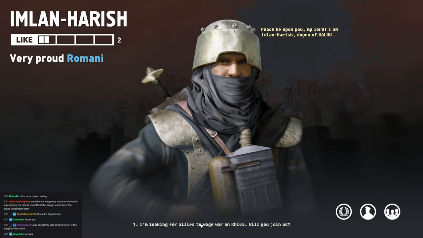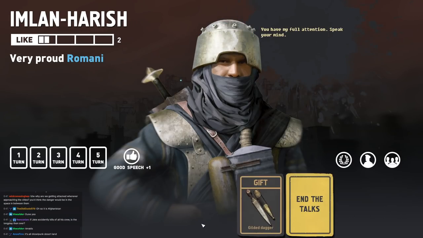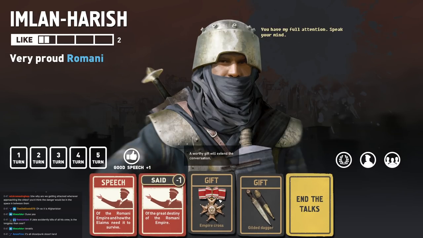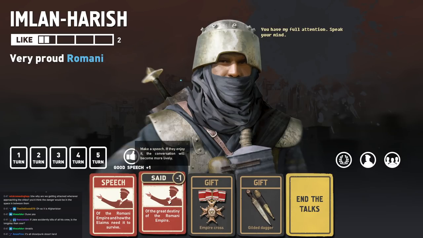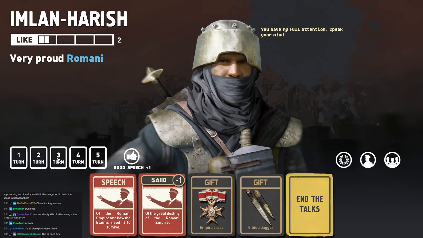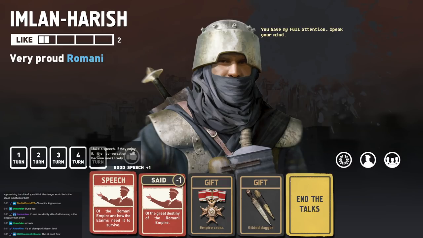I'm looking for allies to wage war in Kiva. Will you join us? You have my full attention. Speak your mind. Give him gifts. I can make a speech. If you make a speech, they will enjoy it. Conversation will turn. Oh my god. Cards.